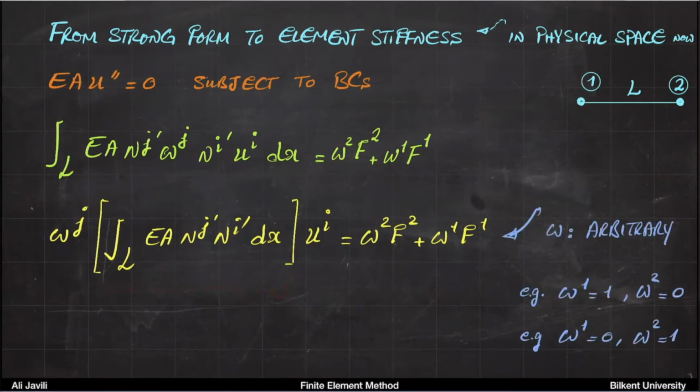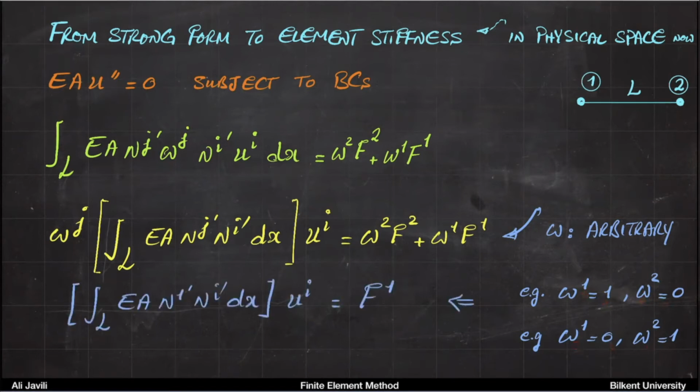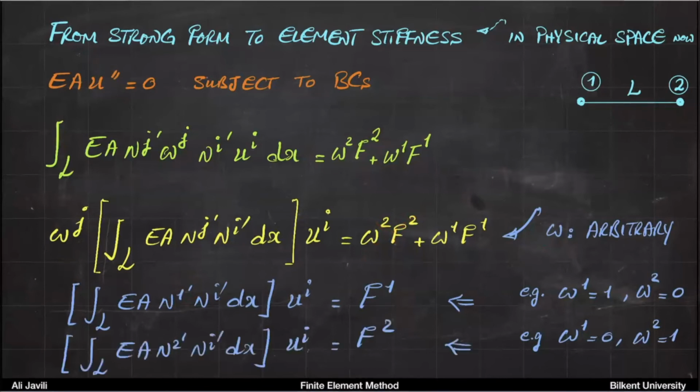Now, remember at this point, we said w, the test function, was arbitrary. That gives you two interesting limit cases. One is, let's say you assume W1 is 1, W2 is 0. The other case is W1 is 0, W2 is 1. If you do the first case, you see here you have J here. So if you assume W1 is 1 and W2 is 0, then this term will disappear. Here you get the 1, here it's a 1. So you basically get the first term. And then if you assume the second one, you get the second term.